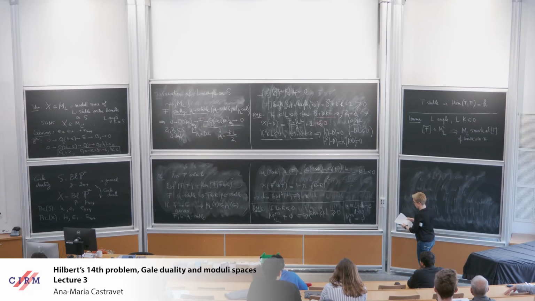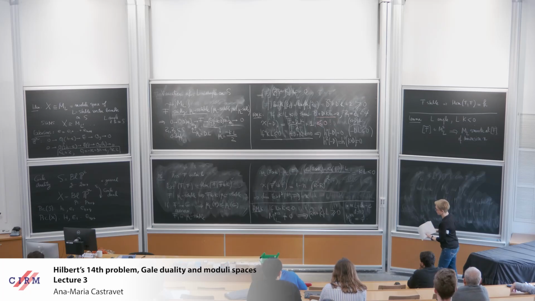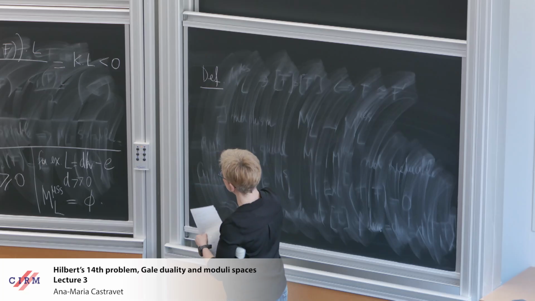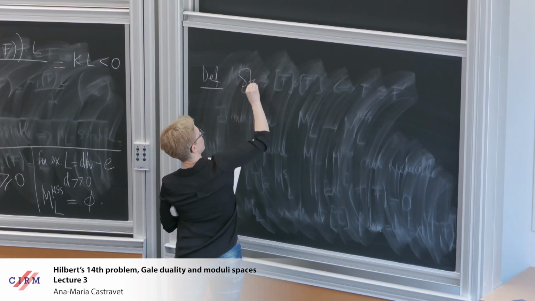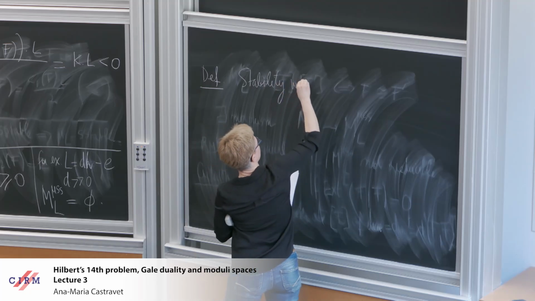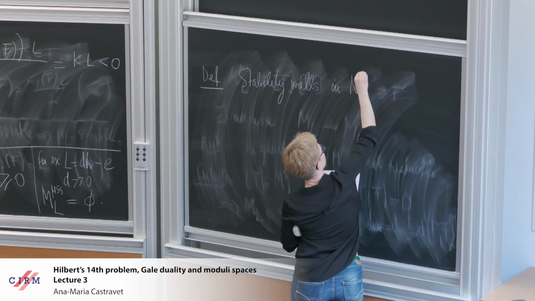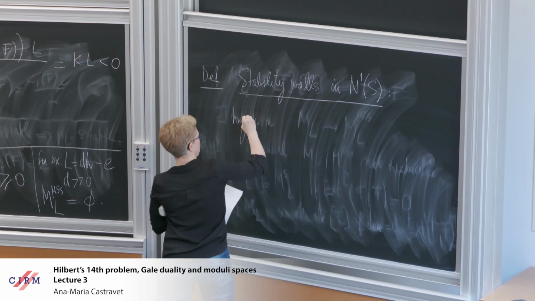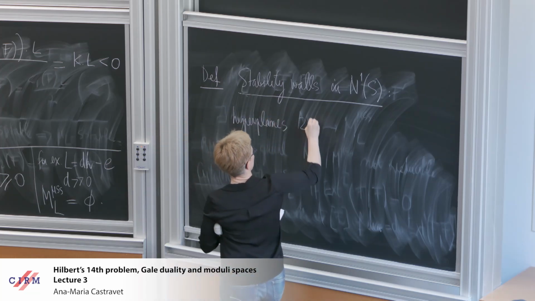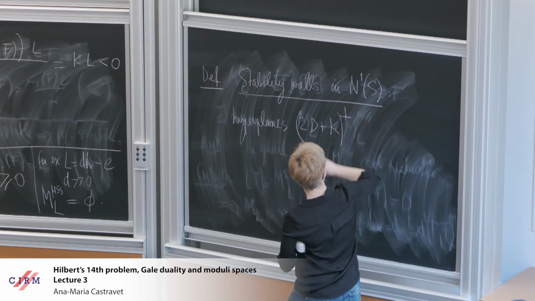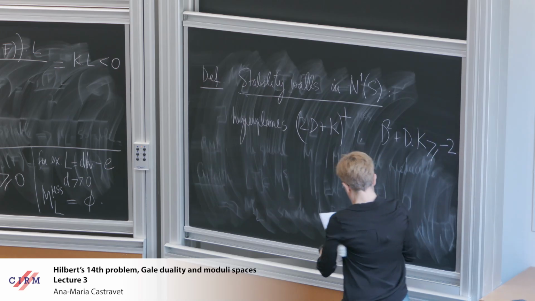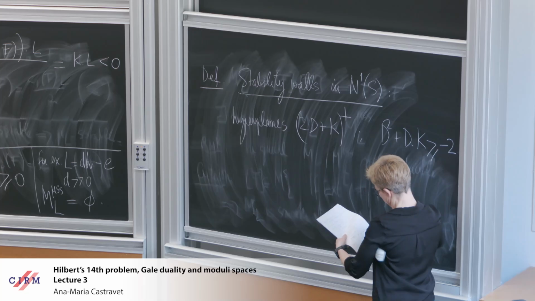Okay, so there is a general theory of how to study this change of stability. These divisors cut what are called stability walls. This is in general for any surface. These are in the Néron-Severi vector space. In general, they are given exactly by these hyperplanes cut by a divisor of the form 2d plus k, with the property that d squared plus d times k has to be bigger or equal than minus 2. So there are countably many such things.